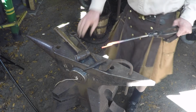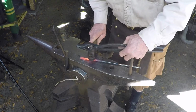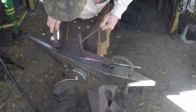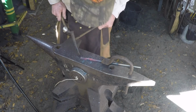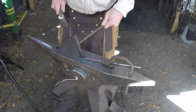At this point we're going to make the groove in the jaw. The groove just gives you an extra gripping point. Also helps you get the round bar to fit in here. So this is just as close as you can to center. Again, the closer you make this.